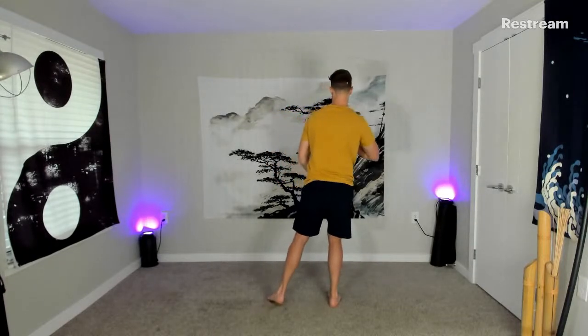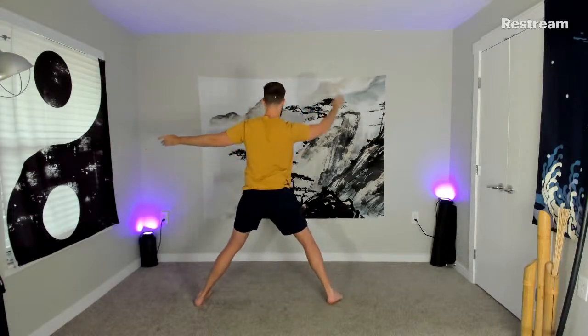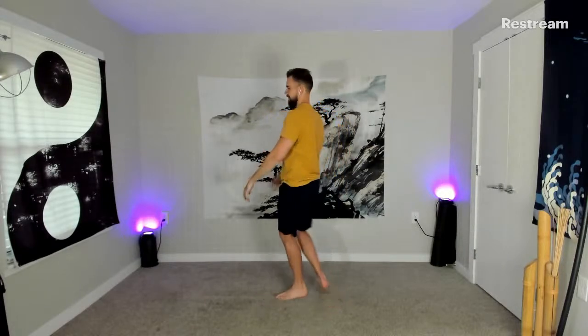Weight in the right foot. Stepping left, hands go out as we're stepping. Hold for a stretch. Back to the center. Step in, spiral in. Find your chi ball. Nice deep breath.